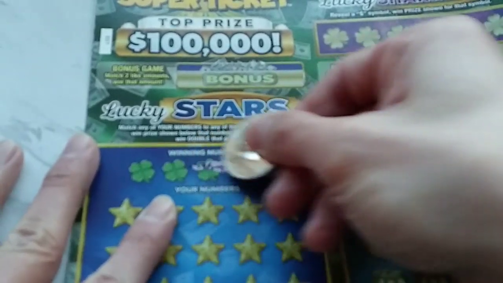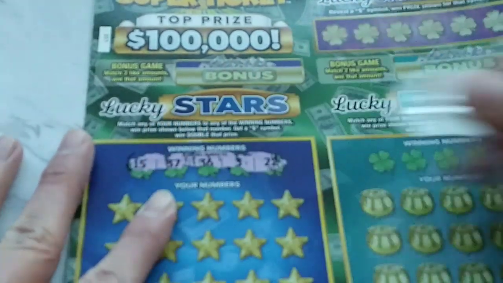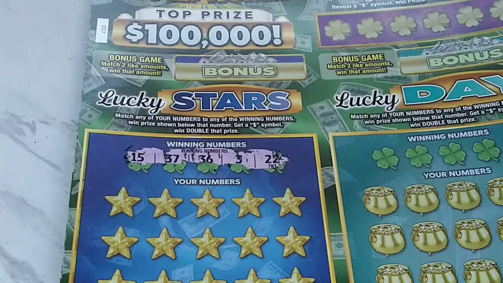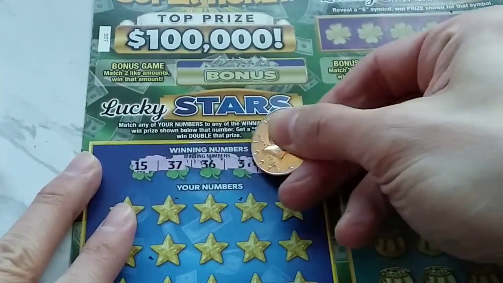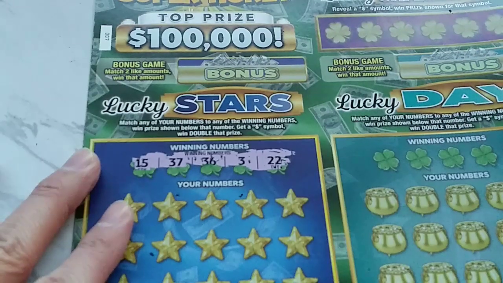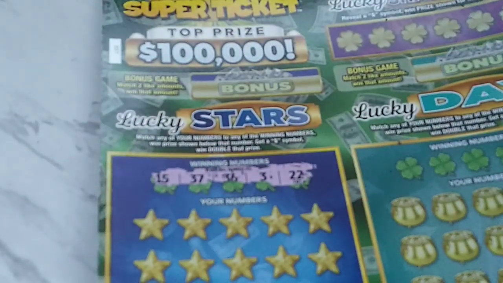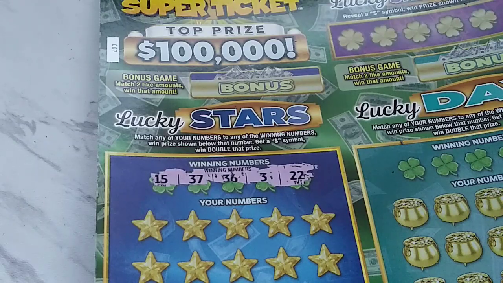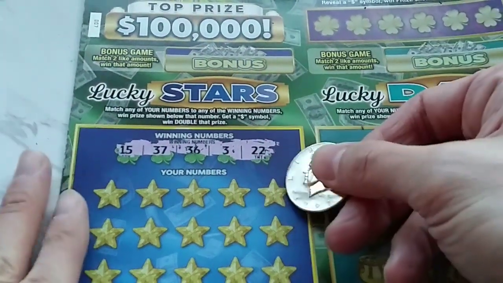In case you guys don't know, usually I always do a Three's a Crowd. My camera likes to focus on my hands. I said that before. In Three's a Crowd, we like to get three light games, usually in congruent numbers, to give us a chance to win. What we're going to be looking for this time are 15, 37, 36, 3, and 22. All right, let's cross those fingers and hope for a winner.